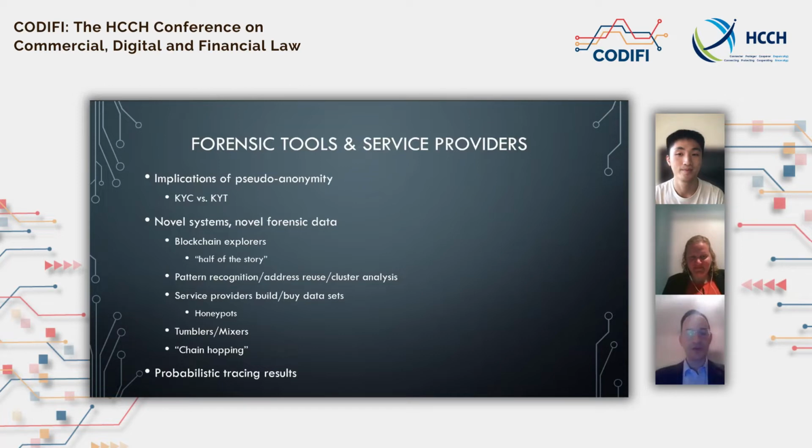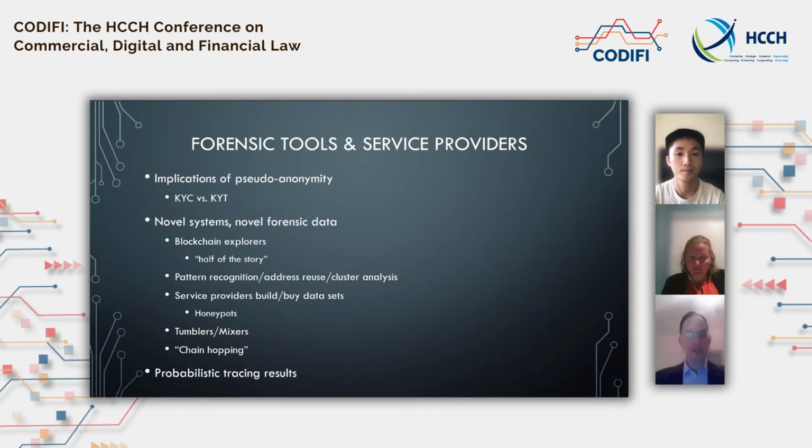And so forensic service providers employ a number of novel tools in order to determine who might be the user of a given address. They will look at pattern recognition. They'll look to see if there are repeated transactions with other wallets. They'll look to see whether a given address is reused at certain times and with certain parties, and they will look to see whether certain addresses appear to be used together frequently. All these different typologies of use can be indicative of correlation between addresses, either indicating that the address might serve a function, it might be a wallet address used by an exchange, for instance, or that a certain number of addresses being used together may be within the same control of the same entity or person.